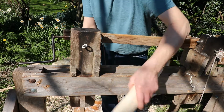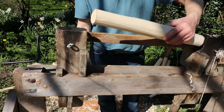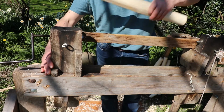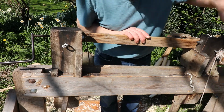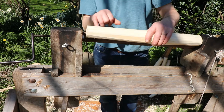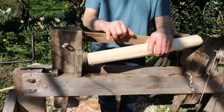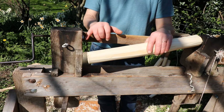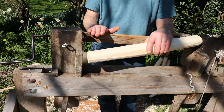So first things, use that lovely billet you've created as a hammer, knock it apart until we get it about the right distance apart, and make sure the wedges are knocked in nice and securely. That's about right, and that's going to give us a little bit of the centre protruding out. You don't want the centre protruding out a long way, simply because if the centre protrudes a long way, the metal can flex a little bit.